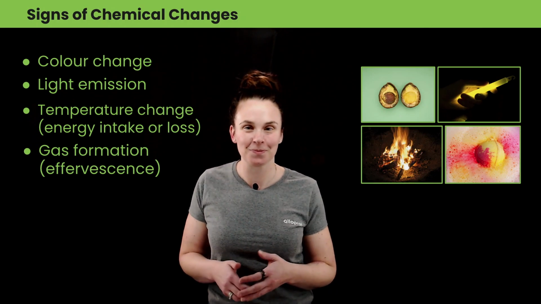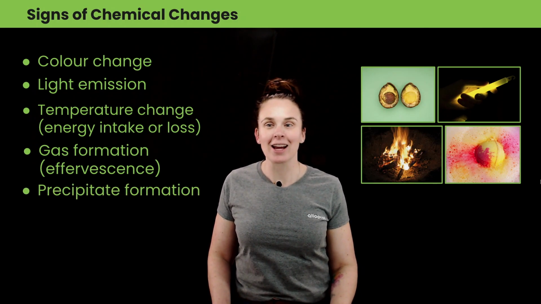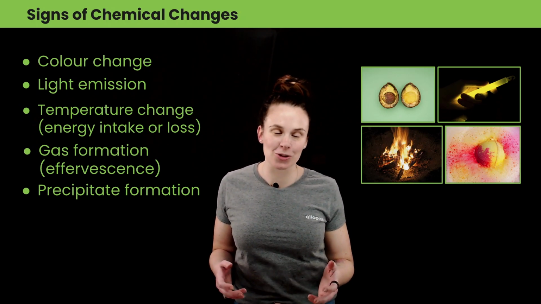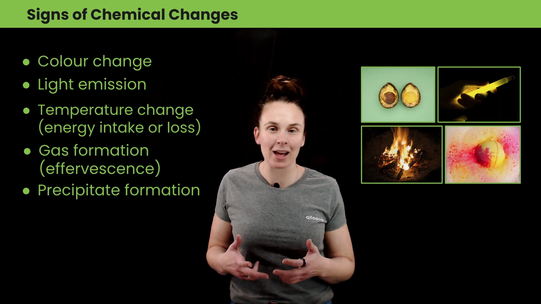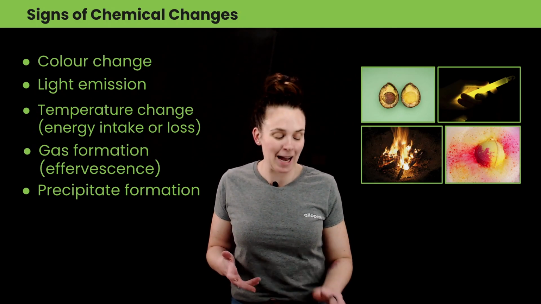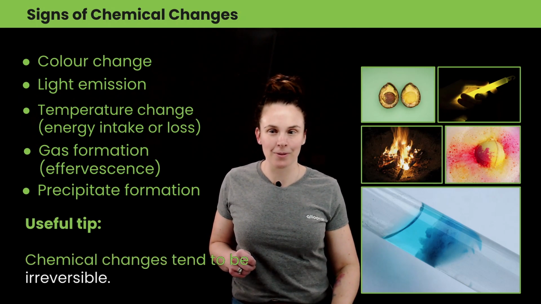from a bath bomb. And finally, our last evidence of chemical change is precipitate formation. So this happens when 2 solutions are mixed together and they mix up their particles and they create a brand new substance that's in the form of a solid called a precipitate, which is our last and final example of a chemical change. But I have a hint for you.